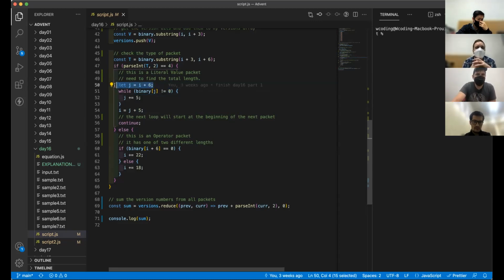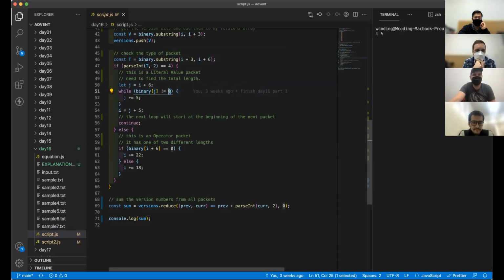So here, I'm creating a j variable that's going to be my current index, the index of the start of this literal value, so minus the V and minus the T. Now we're going to start at the next index, and I'm going to check if that index in my binary string is not a 0.